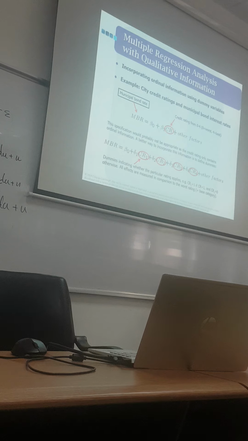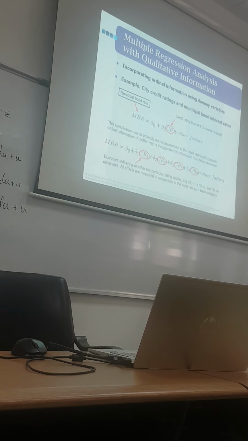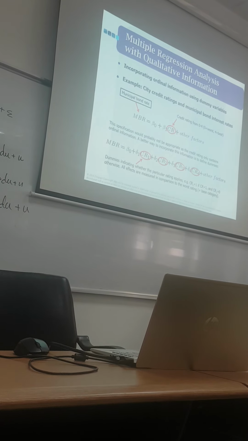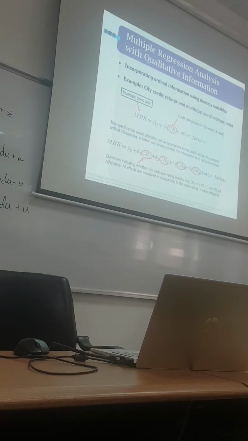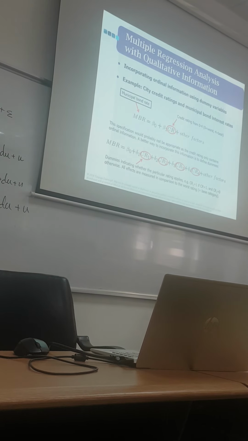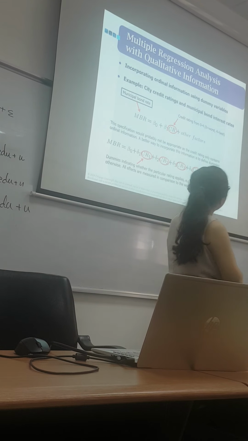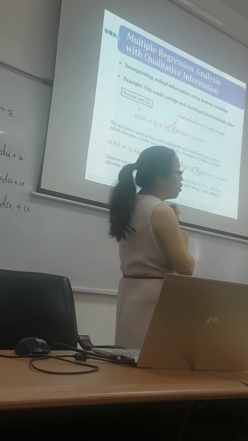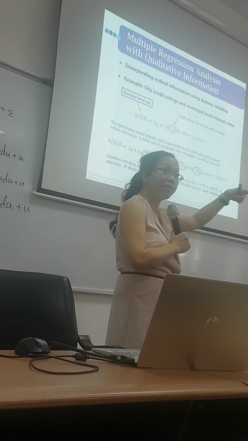Municipal bonds are bonds issued by local governments. So we want to see the relationship between the municipal interest rate and their credit rating. A higher credit rating means lower risk. Lower risk means a lower required rate of return from investors and a lower interest rate. The credit rating here has a rating from 0 to 4, where 0 is the worst and 4 is the best.